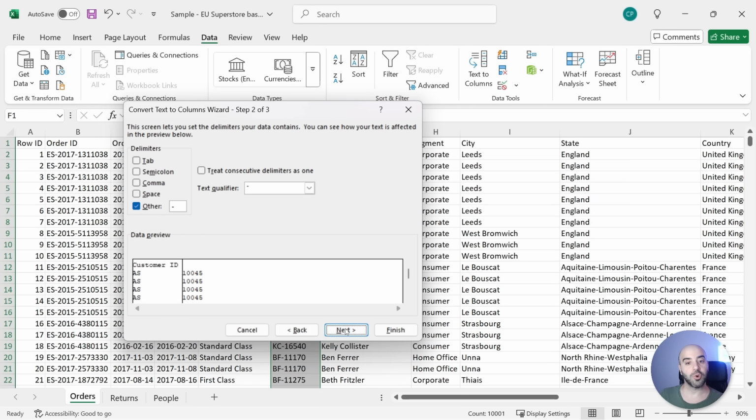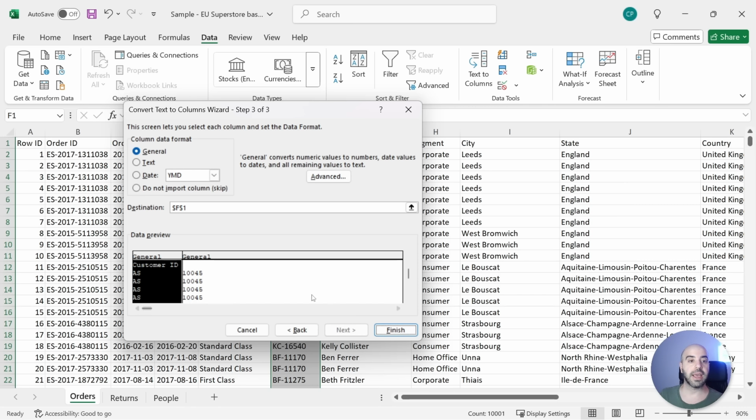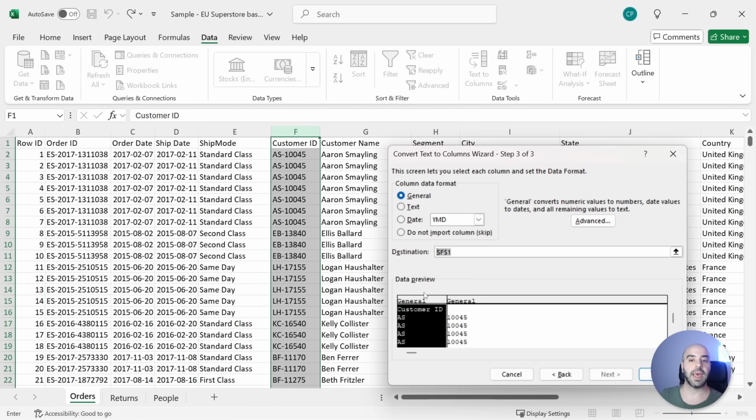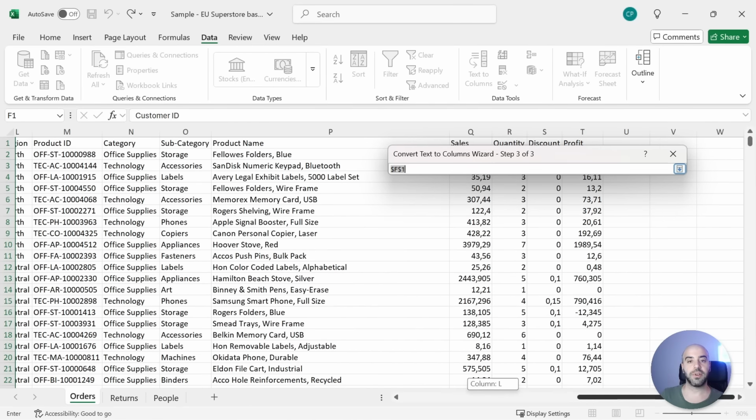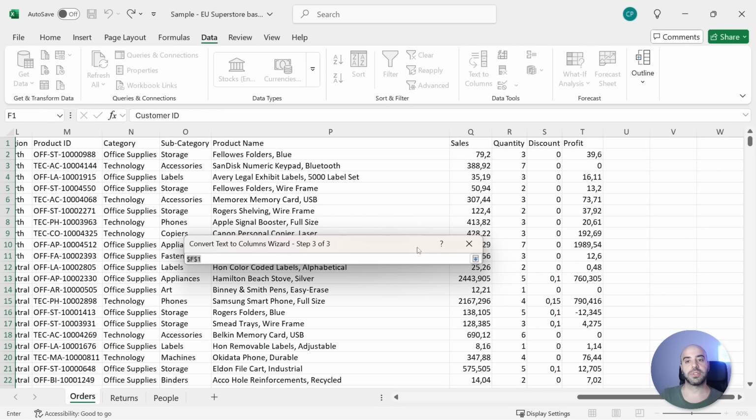So I'm going to press Next, and then I have to select where exactly Excel will drop these new two columns. I wouldn't like to drop them at the F column because this will override the existing values here as well as the values of the column G, which is the next one. So instead, I'm going to click this arrow here, and I'm going to scroll till the very end of this dataset, and I'm going to select basically column U.